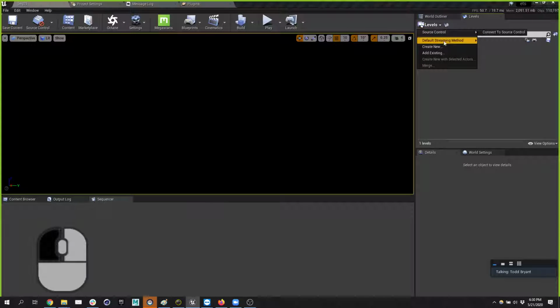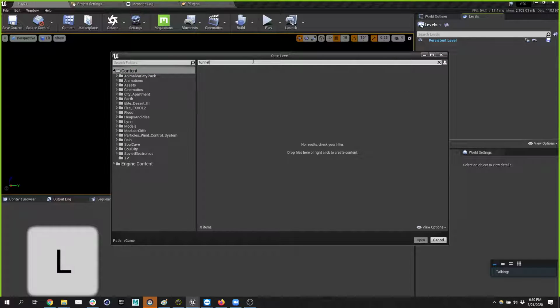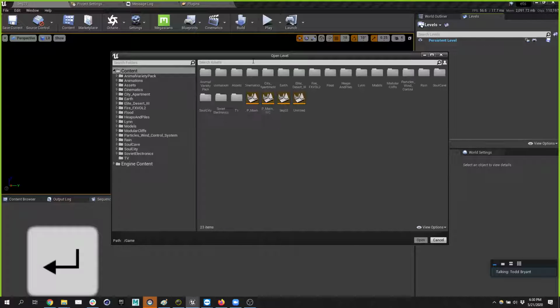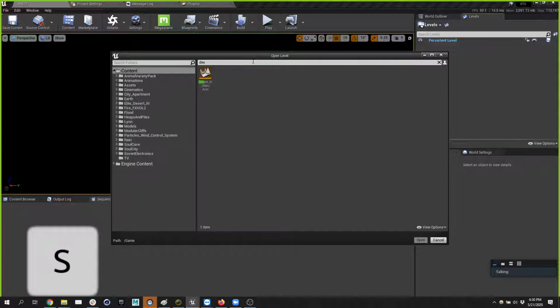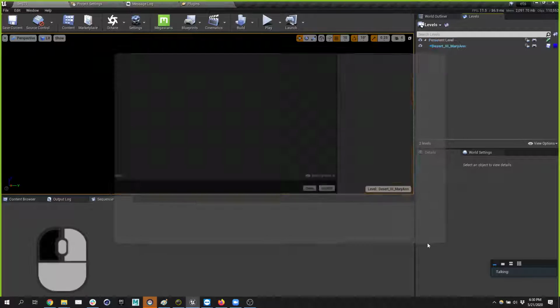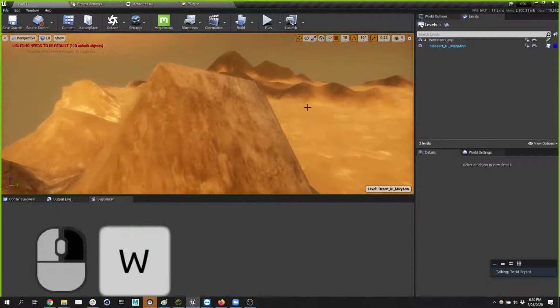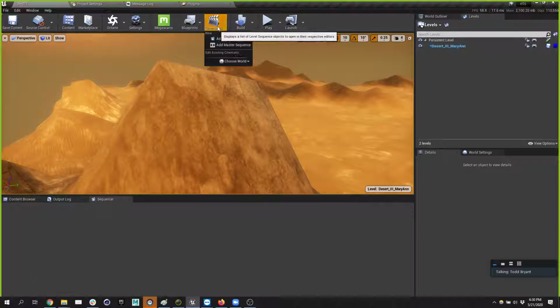Alright, so the tunnel. We don't have the tunnel yet, or maybe it's called something else. Here's this one. Alright, and to start off with the cinematics, you have a desert right here.